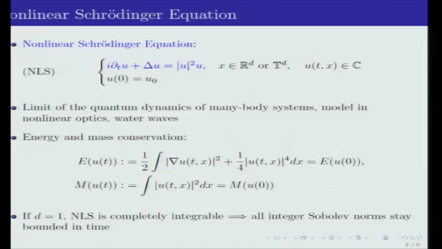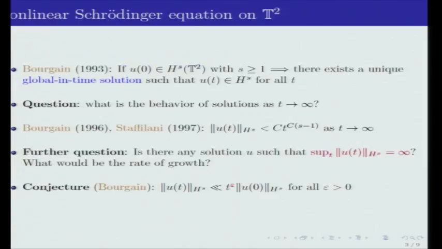So then let's go to higher dimension, say dimension two NLS on the torus T^2, which will be my model for this first part of the talk. First of all, we know that this equation is globally well-posed in H^s as s ≥ 1. By this I mean that if you start with an initial condition in H^s, then there exists a unique global in time solution which stays forever in this Sobolev space. Now it's natural to ask ourselves what is the fate of these global solutions as we make time go to infinity.